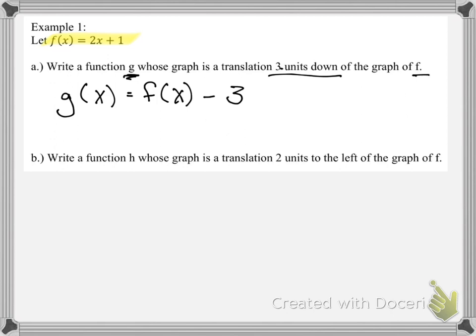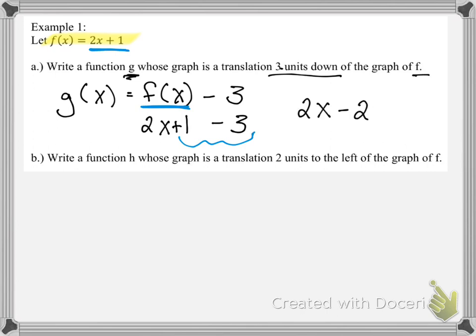So now I'm actually going to do it. So now I'm going to come up here and I'm going to take my f of x and replace it with my f of x. My f of x is 2x plus 1. So I'd have 2x plus 1. There's my f of x, and then I want to subtract 3. So now I just take this and simplify it. So I have 2x plus 1 minus 3, so I can go ahead and put these two together. So I'll end up with 2x minus 2. So that's my new g of x function. So there is my new answer. G of x equals 2x minus 2.